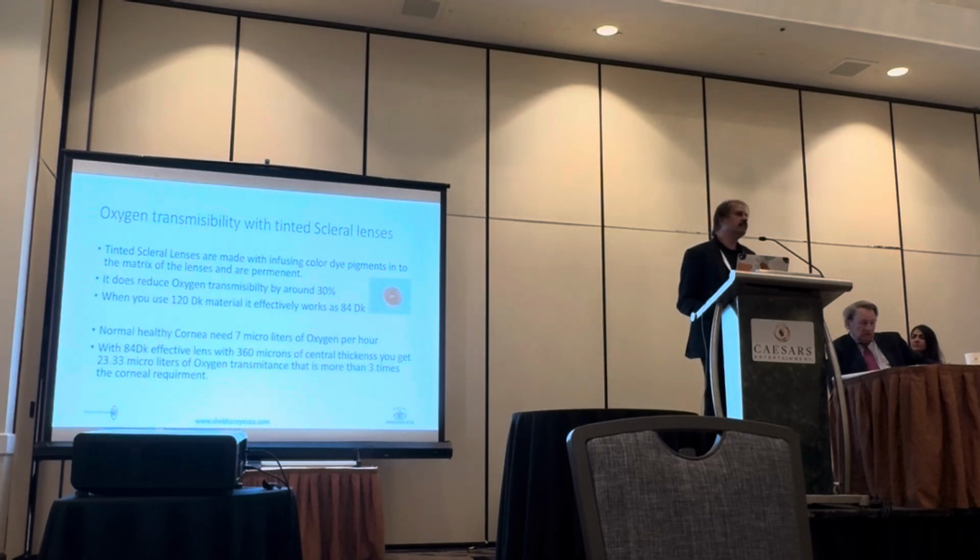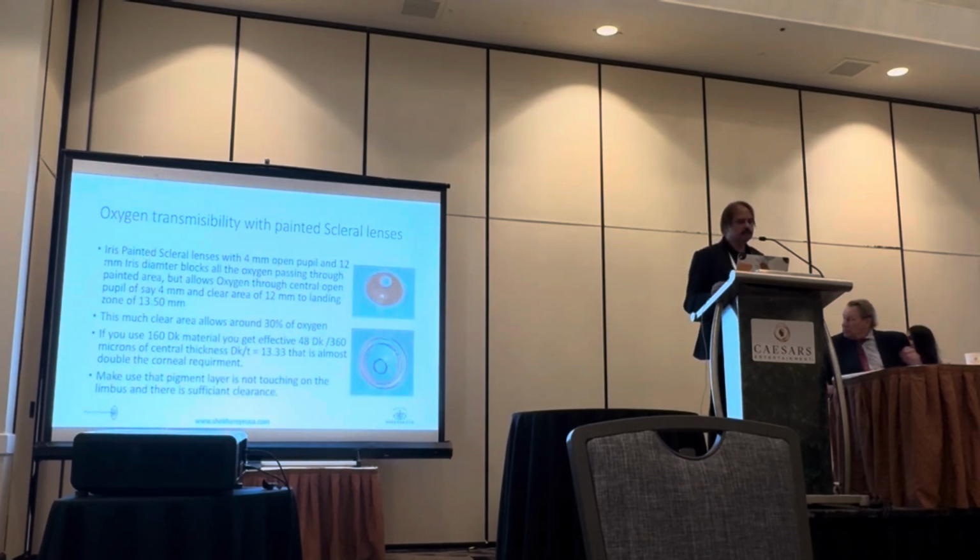Especially if the cornea is diseased, like keratoplasty or anything else, then the corneal requirement is less. So this is the basis why it works. Of course, there are two ways that I do the prosthetics. One is the tinted lenses, in which you get maximum oxygen permeability. But in many cases like aniridia, when you want to block the excess light, you have to paint it opaque. So when you do the opaque painting, oxygen is gone.